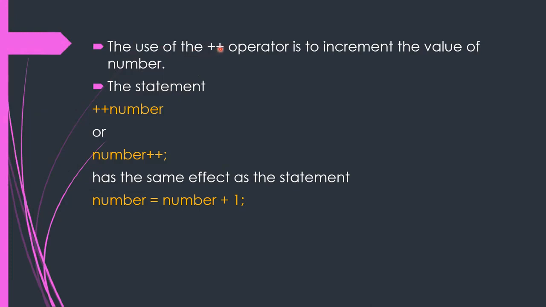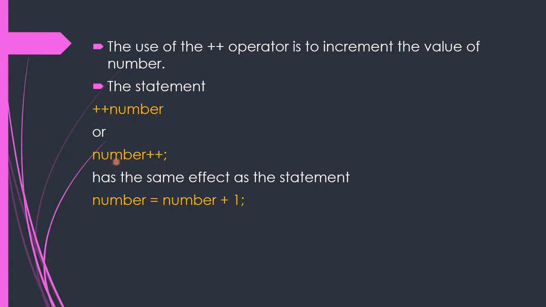The use of the plus plus operator is to increment the value of the number. We have already discussed the rest of the coding. Only the remaining statement was plus plus number. Basically, as we already discussed in the operators topic, this operator is used to increment the value. So we are using this operator to increment the value of the variable number. Also, we can write this statement as number plus plus.